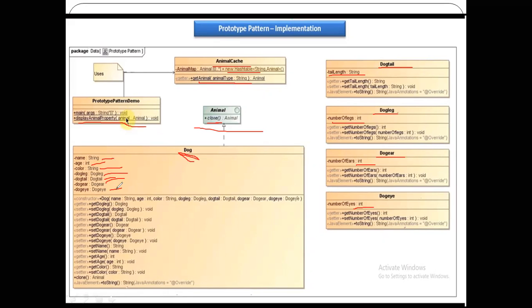Like this, not only the second time, but multiple times, we may take multiple copies from a single object, and according to the user requirements we may change the data, which means we may change the properties of that particular dog. So this is about the prototype pattern.